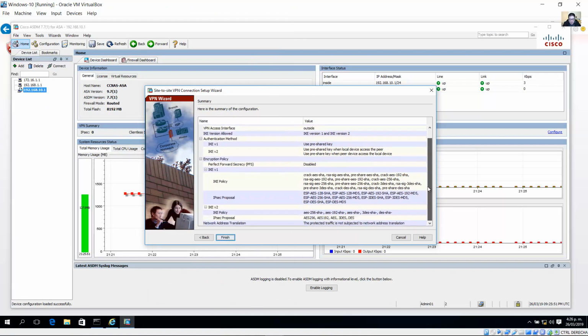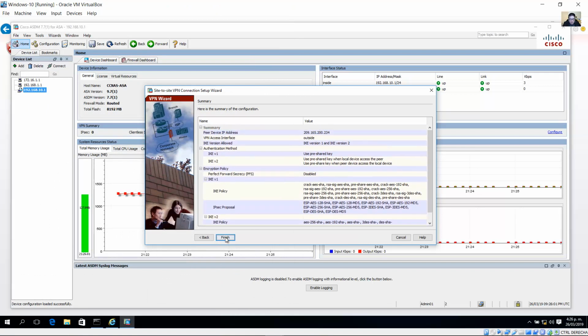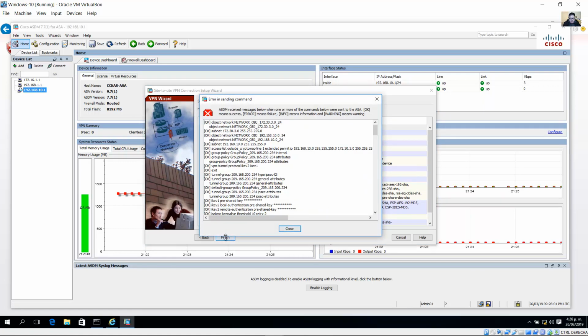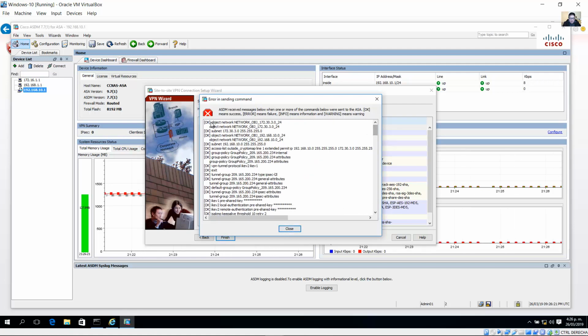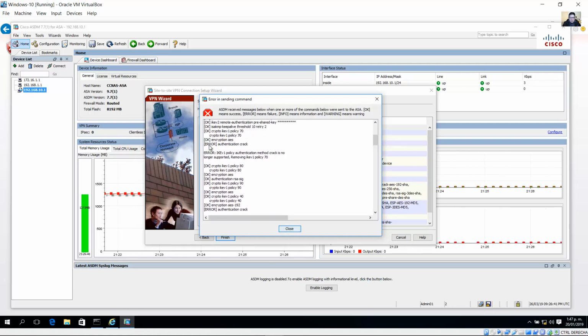Okay. Finish. Okay. Okay. Okay. This error, authentication crack.